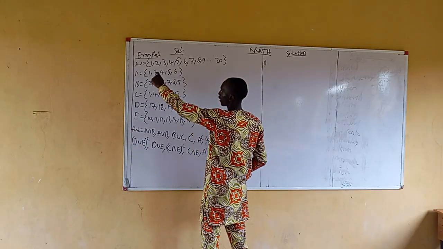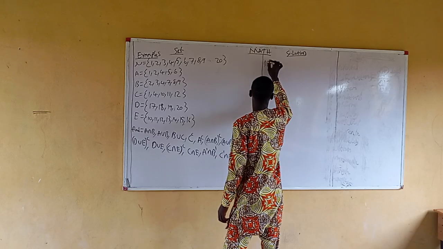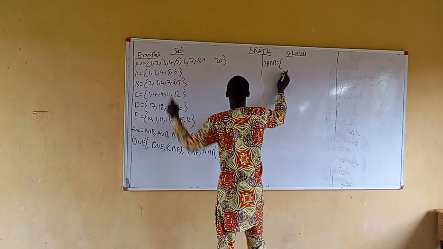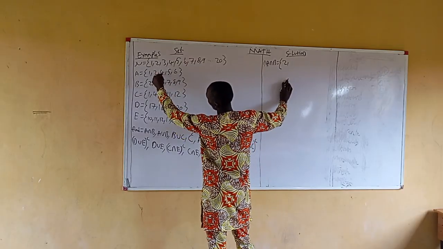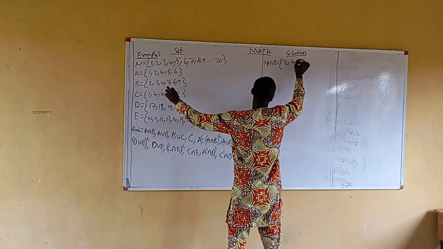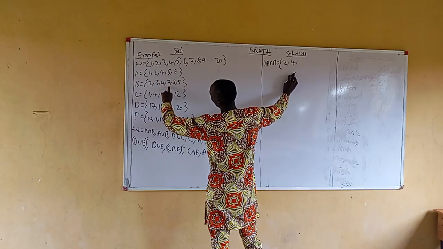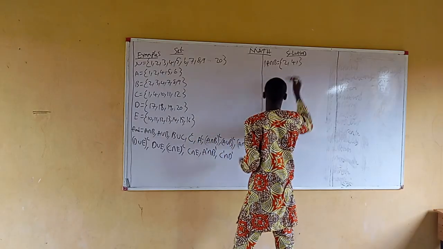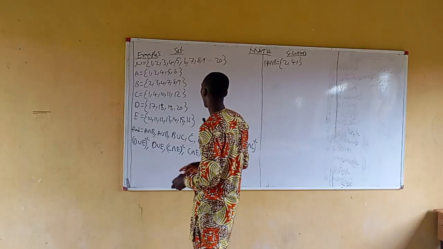If you look at it, you have 2 here, we have 2 here, which is in A intercept B. We have 2. Look at it very well. We have 2 here. We have 4 here. We have 4. We have 5 here. No 5 here. We have 6 here. No 6 here. I think we are done with the answer. So the common element between these two, just 2 and 4.